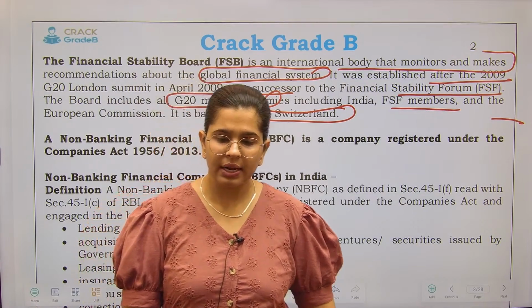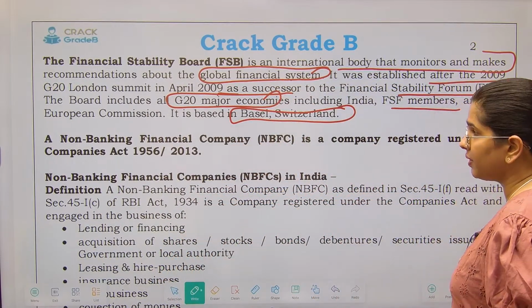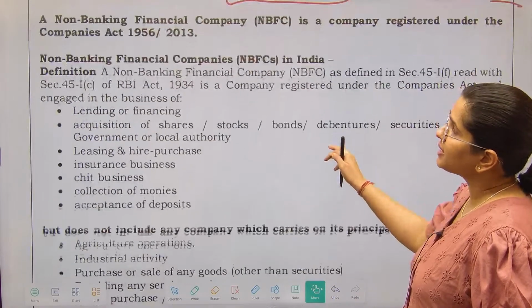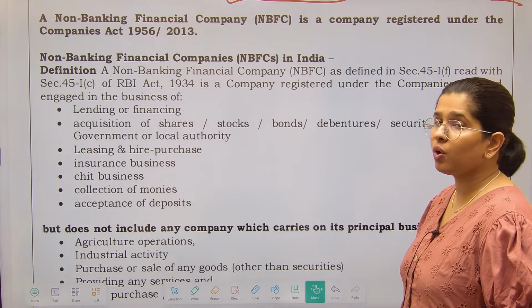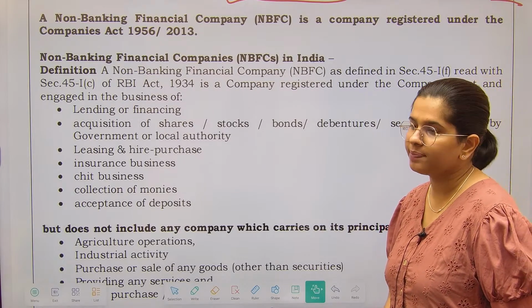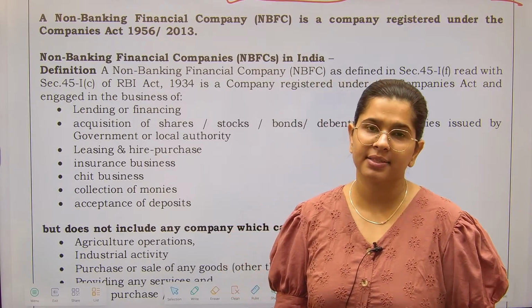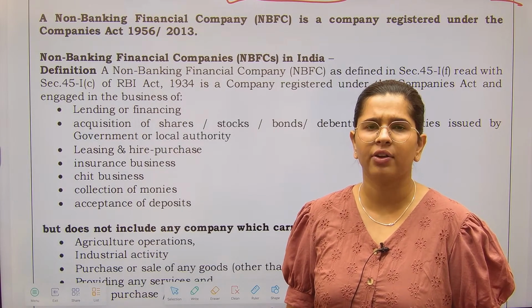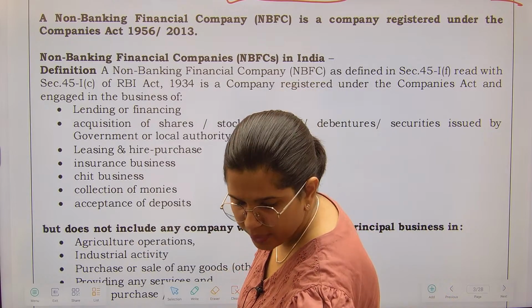Now, next is non-banking financial companies. It is a company which is registered under the Companies Act. So Companies Act 1956-2003, why is it written? 1956 was the old act, ठीक है, ये पुराना था. The year also depicts that. And the 2013 act is the newer one. It has been launched recently, not recently, but yeah, you can just say that 10 years have passed.